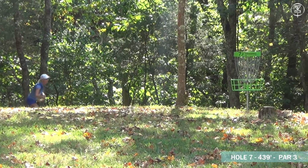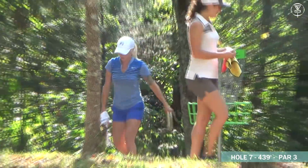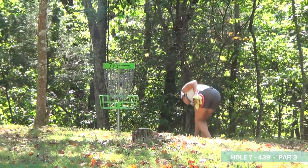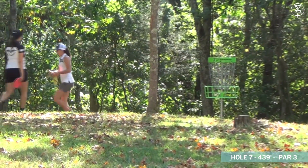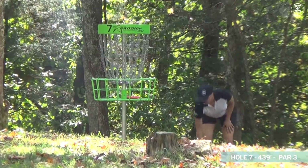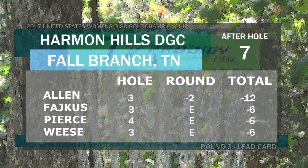Katrina looking at this, a comebacker after that unfortunate roll. Wow. And she definitely cans that putt. That is a great putt right there. As you can see, Jessica laid it up right beside the pin as well. Huge drop off down there. Definitely don't want to get too aggressive on your putt. Going down there, I'm not sure if that was marked as OB, but I would not be surprised if it was, because it could be very treacherous down in that area. Definitely. A lot of this course is treacherous. Absolutely.